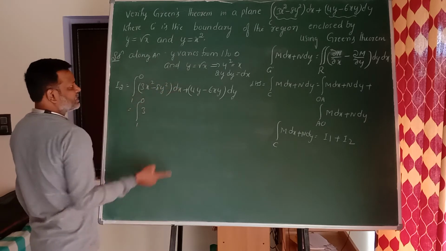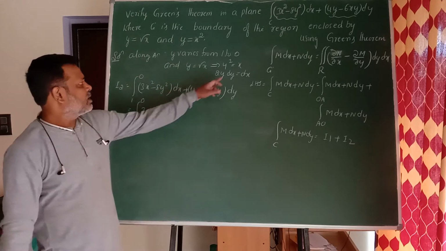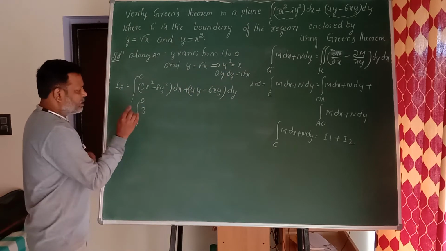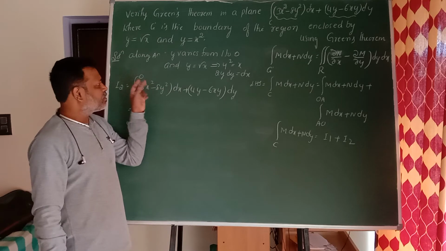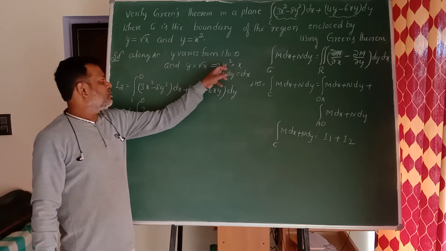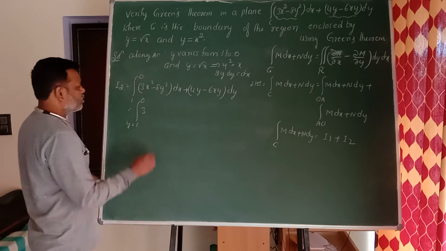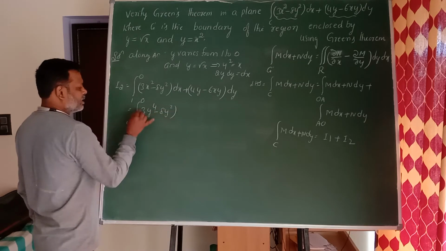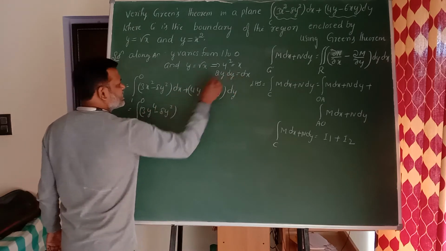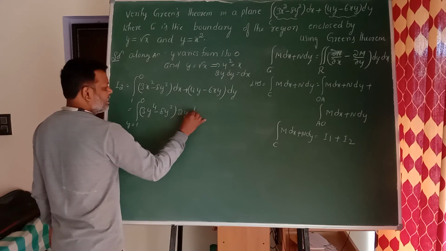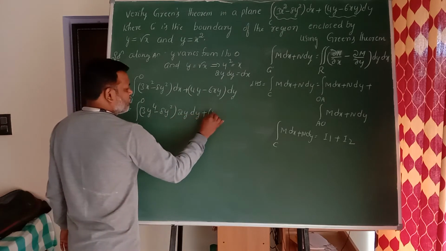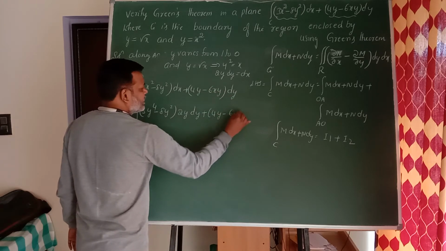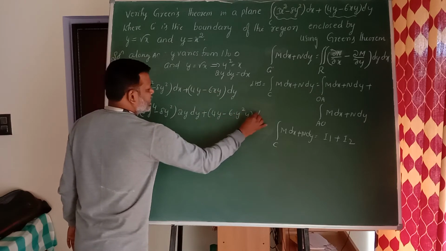3x², where x is y². Now you have to express everything completely in terms of y. So x = y², then x² = y⁴. So 3y⁴ − 8y² into dx. In place of dx we can write 2y dy, plus 4y as it is, minus 6 into x, which is y², into y into dy.